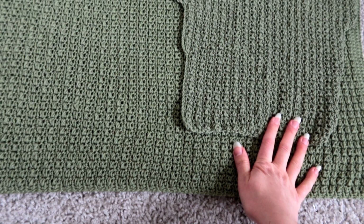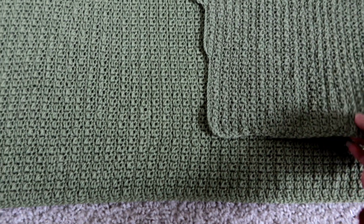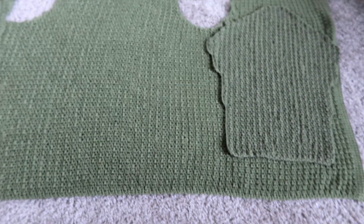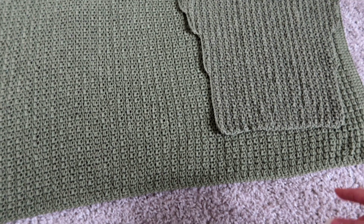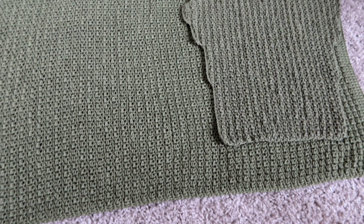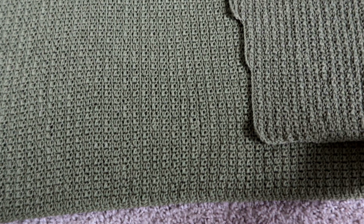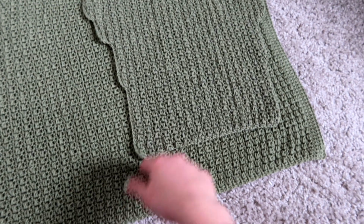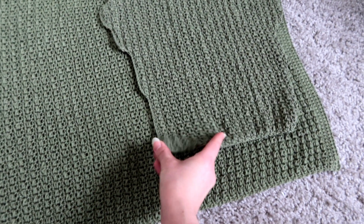This yarn is, I think it said, 60% bamboo viscose and 40% cotton, which I have never worked with before, so I'm not 100% sure what blocking method would work the best. I have done cotton before, and that works really well with just plain old wet blocking, so I think that's what I'm going to do here. I'm going to wet it, stretch it, pin it, and let it dry and see if that works and makes things nice and flat for stitching. So let's go.